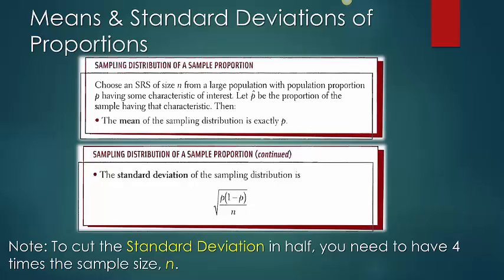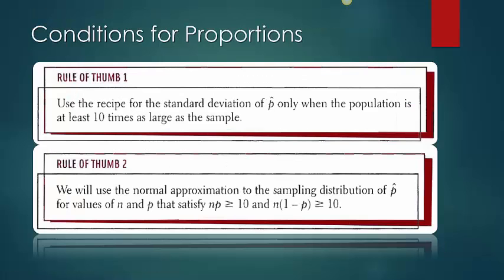And very often we'll see the question asked, what kind of sample would it take to cut the standard deviation in half, or by thirds? And so notice that the N is underneath the square root symbol. So in order to take half of the standard deviation, so imagine 1 over 2 on the outside, we need a sample size 4 times N, okay? Because the square root of 4 is 2, so that would be how we get our half. Expect that question to be asked, because it's asked very often, what sample size would you need to cut the standard deviation in half or by a third?